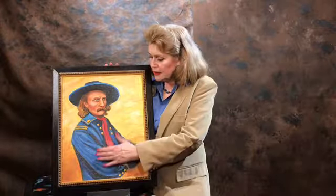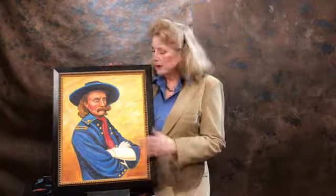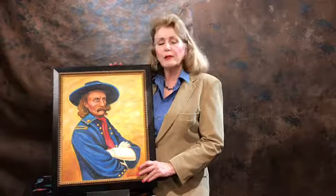Here he is in his blue uniform with his red scarf that he wore into every battle. I did this painting first, and then I did Custer's Last Stand, which was a magnificent 36 by 48. This painting is 16 by 20 and it would look wonderful in a western collection for anyone into collecting super personalities.